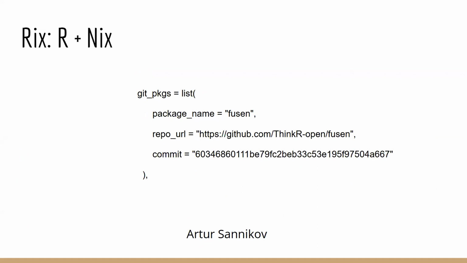And you can go even a step further and download some packages directly from Git with a specific commit, and it is guaranteed that this specific commit will be used when I share this environment with you. Then it will generate a very strange default.nix file, which you can look at, and it's a very cryptic language. But I think most of you will figure out what's going on there.